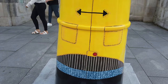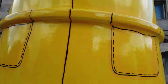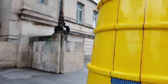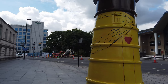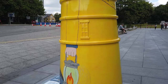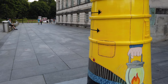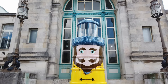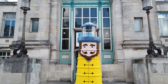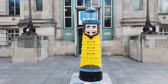Perfectly located right outside the Sea City Museum — if you're interested in the maritime history of Southampton, I can recommend a visit. The museum is quite extensive and covers a great deal about the Titanic, so if you're particularly interested in the Titanic, I can certainly recommend it. Around this one in traditional lighthouse keeper style, he's holding a lantern, which is interesting because I don't think these lighthouses actually light up — I find that totally disappointing. I thought they could have incorporated some solar-powered light in the top that comes on at night with a gentle glow, maybe even a little gentle flash. But no, it's not happening.